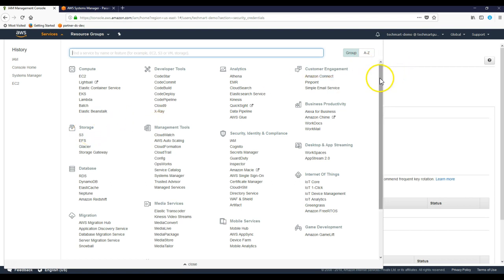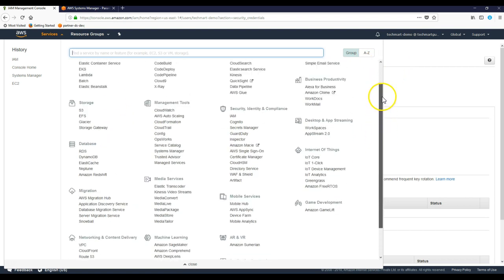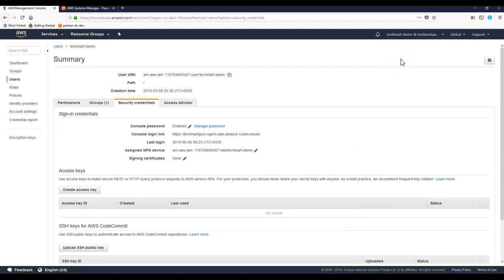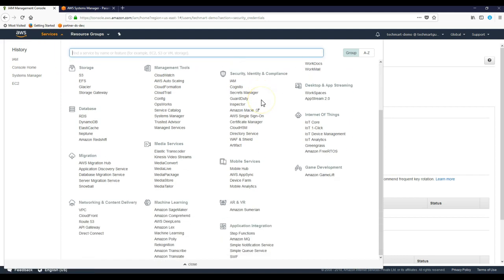You are accessing through the GUI, so you require a user ID, password, or some MFA device also. Similarly, there are more than 50 services of AWS, and if you want to access these services through the command line, you can use AWS CLI, right?